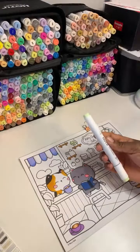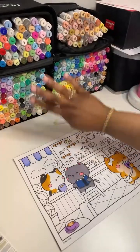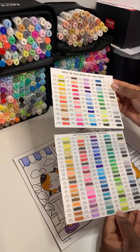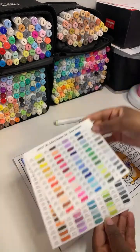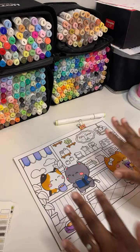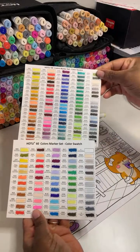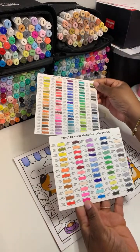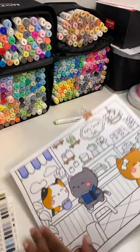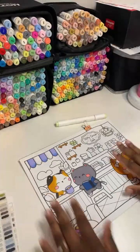definitely. What I would say is if you look on my Amazon faves, you'll see the alcohol-based markers. Also, you'll see these ones, the Hot 2 ones that I always talk about. These are the inexpensive versions of Ohuhu. They're lookalikes for Ohuhu without the Ohuhu price. They do the same thing because look how nice this looks. Like no streaking.